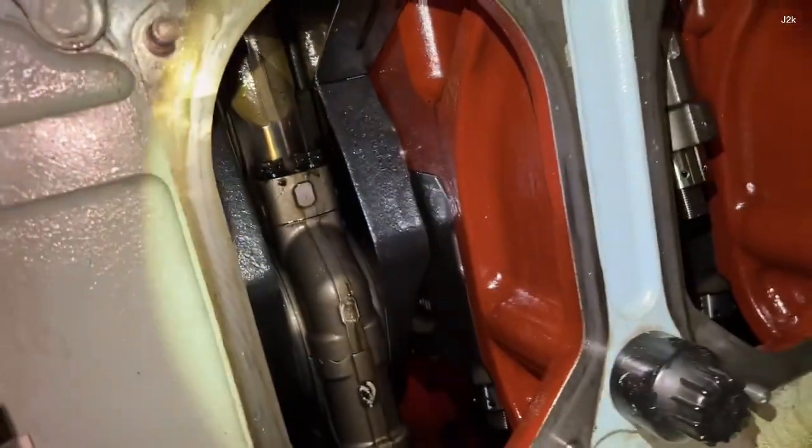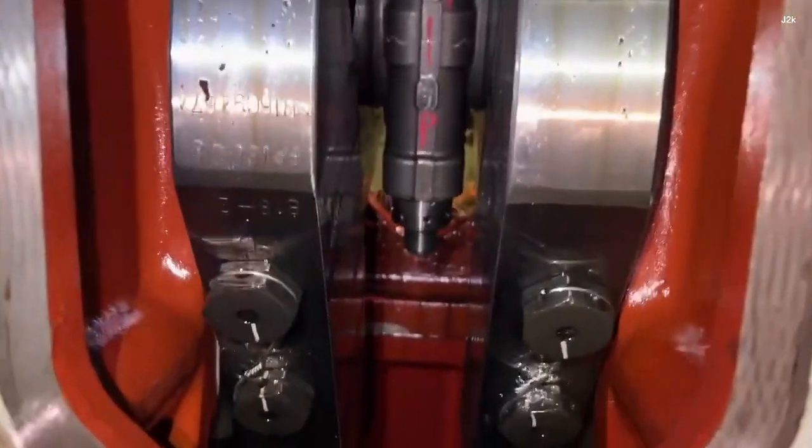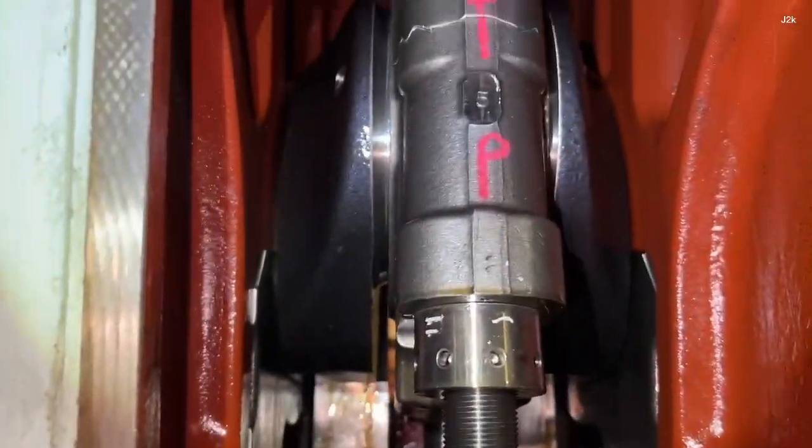Remove the connecting rod bolt locking wire. Check the numbering mark between the connecting rod and the connecting rod big end, or make your own mark before the removing of the piston.